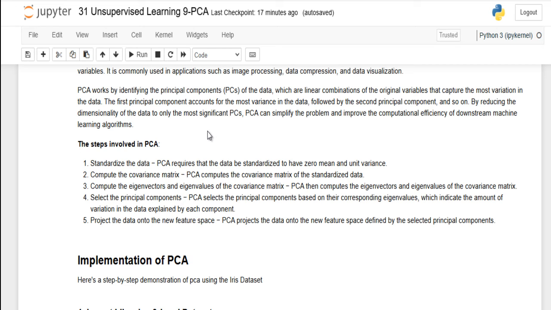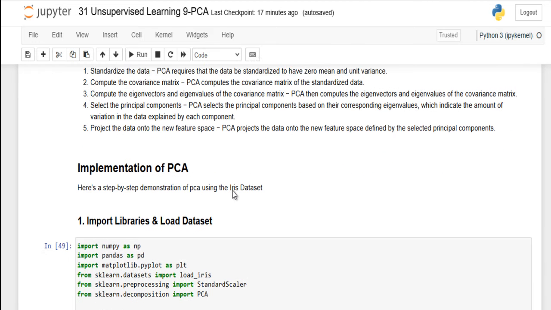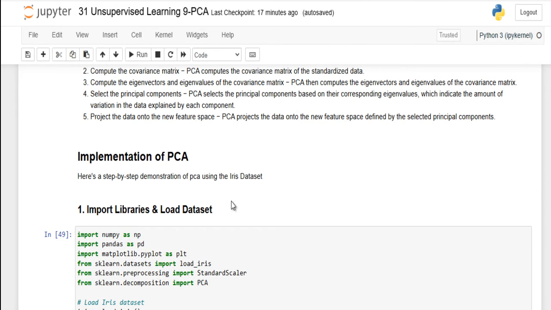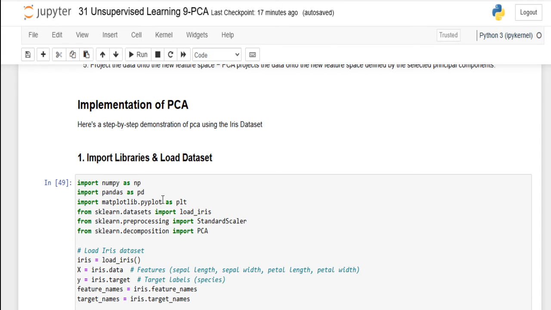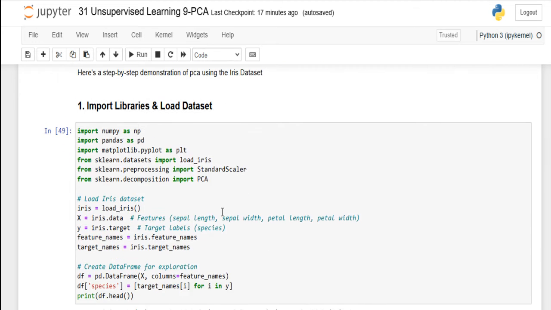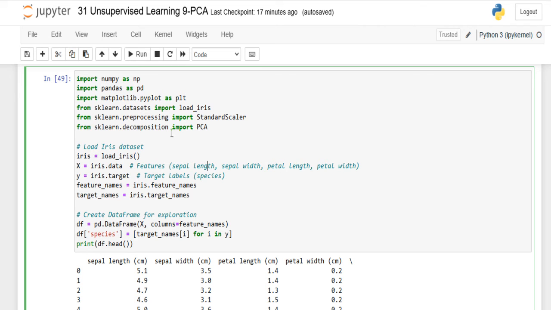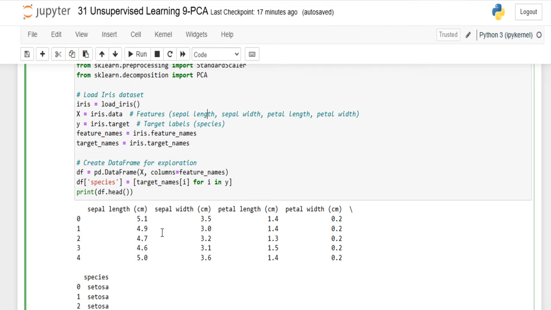PCA also projects the data onto the new feature space defined by the selected principal components. These are just the basic steps that we go through in implementing PCA. This is done automatically behind the scenes mathematically. So we are going to look at the implementation using a dataset we have used several times before, called Iris, which is a popular dataset you can get online. We run this line of code, import our libraries, and then load our dataset. Look at the structure first. You can see it here.